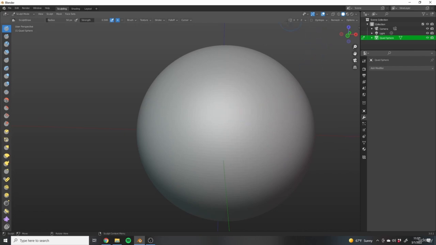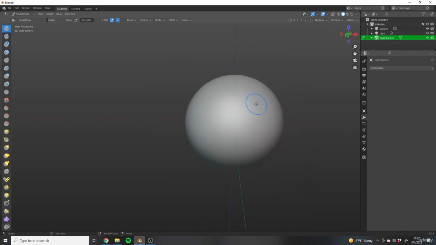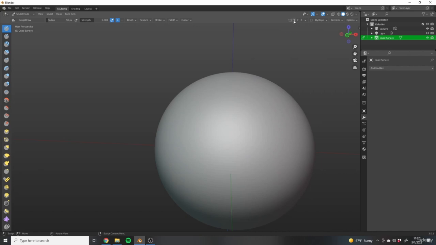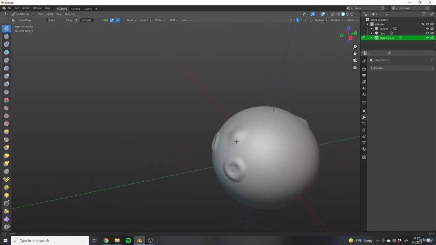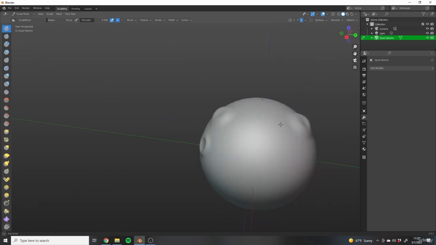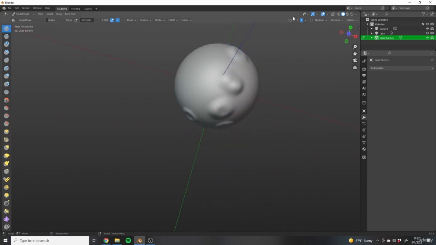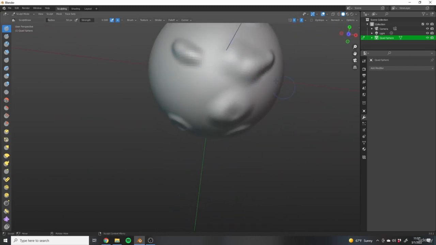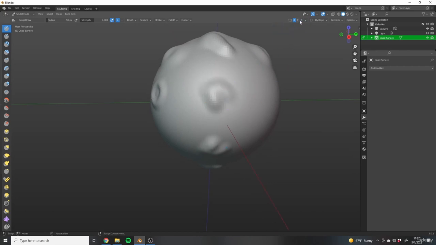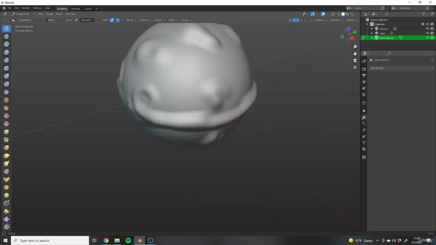And these can be found up in the top right-hand corner of the screen. You'll see this icon here that has a little butterfly on it, and that denotes symmetry. So to mirror our strokes across any axis, simply enable the axis button here. We have X for the X-axis. We have Y for the Y-axis. And of course, Z for the Z-axis. You can enable multiple axes at the same time to mirror in more directions.